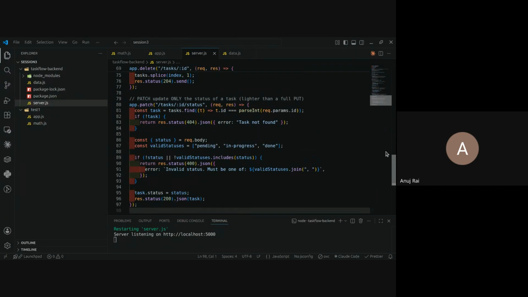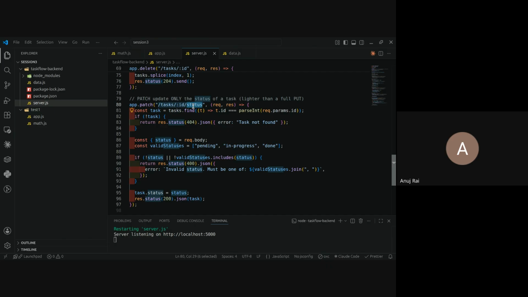Patch. Update only the status of the task. Here, we are going to listen on the param ID, and the endpoint will be with status. Status is not a param, it is just a hard-coded string.